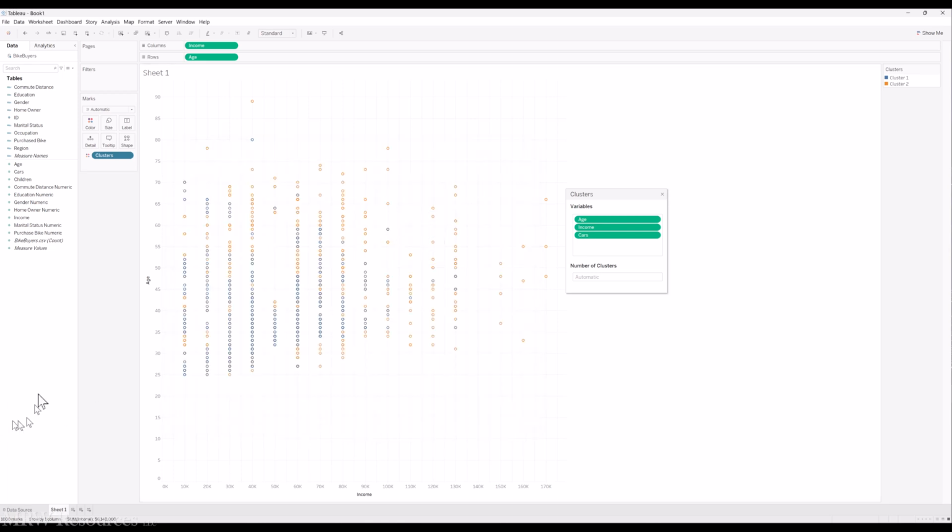Okay, so now I could take a look at this and say, well, does cluster one or cluster two buy bicycles more or less? But before we get there, let's take a look at some other things we can do with clustering. All right, so we've got cars. What if we bring in gender? All right, let's take a look at gender. And let's take cars back out. Okay, so gender still gives us two clusters. Remember, with age and income we had five, but we bring in gender or cars, and we go down to two.